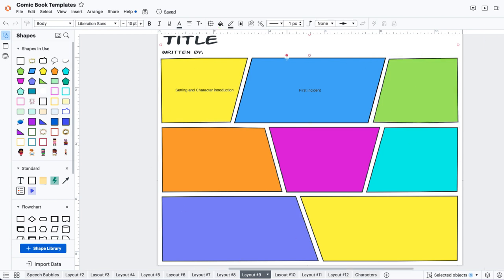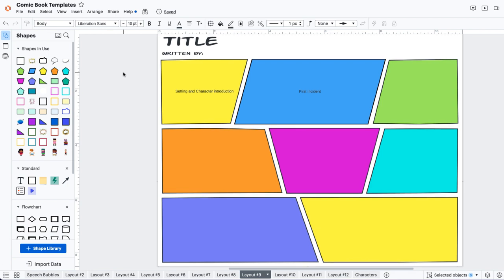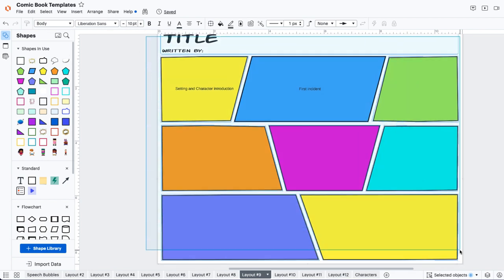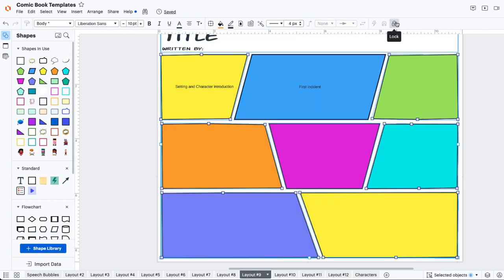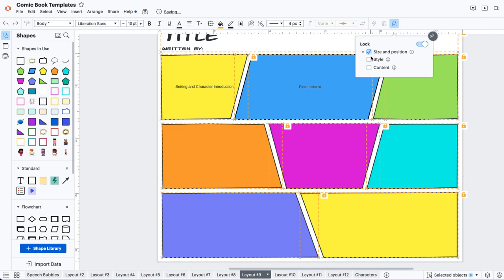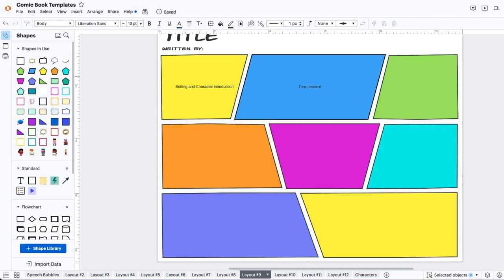Once you've gotten the template exactly the way you'd like it for students, you could highlight and lock some things down. So for example, if I use this lock in the upper right-hand corner, I might not want my students to be able to change the size and position, but I am going to allow them to change the style and the content so that they can add a little bit of their own personal flair, but I want to restrict them to a specific story that only has these specific elements involved. Once you're done with the template, then you can easily push this out through Google Classroom, Canvas, or Schoology.